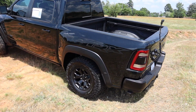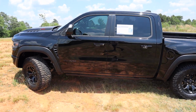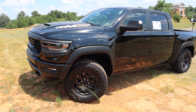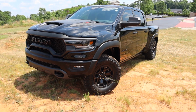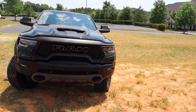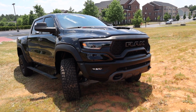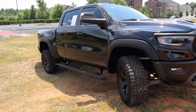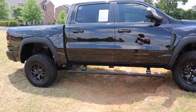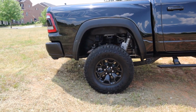And this thing is a heck of a drive. The only thing I wish it had is Brembos, because the braking power, I noticed, is nothing wrong with it, but it just wasn't as strong as my Scat Pack, I felt like. Now I could be totally wrong on that. Pretty sure I'm not. I wish the brakes were a little bit stronger to stop a 6,400 pound truck coming down the road with a supercharger on it, but take what you can get.